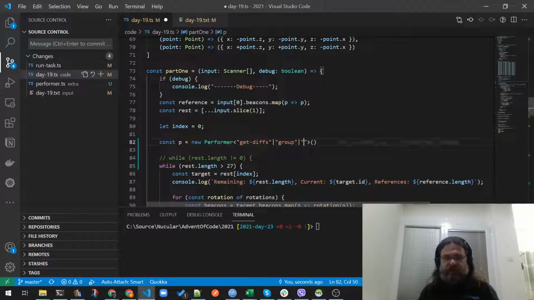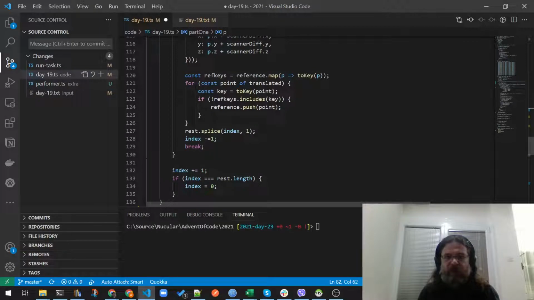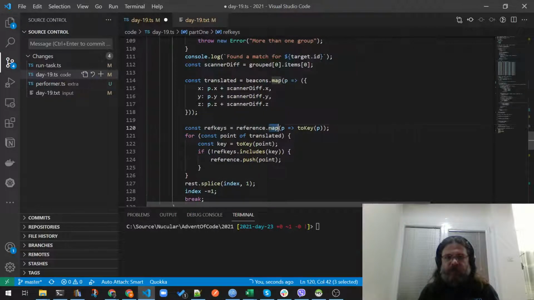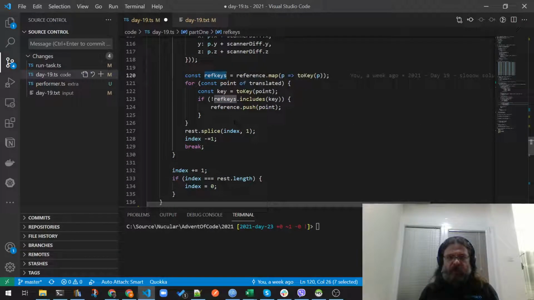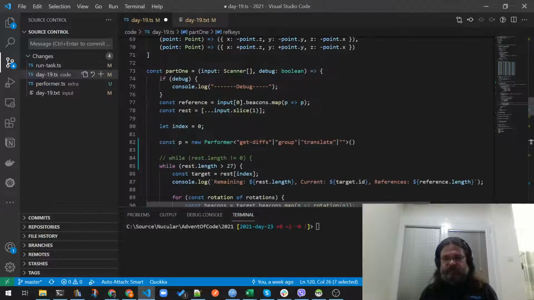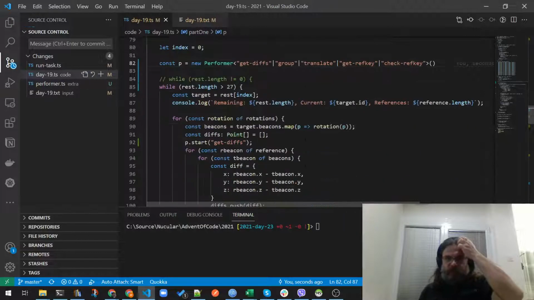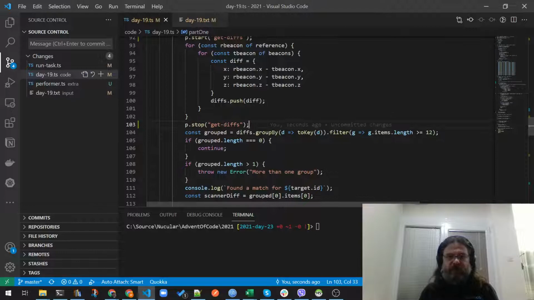That should be fast. That's another operation that we are doing. And after we translate them, and I actually reference map, so we're mapping everything to keys, getting ref keys, and then we are checking ref keys. So get ref key, check ref key, and after that we can dive within these if we want to.